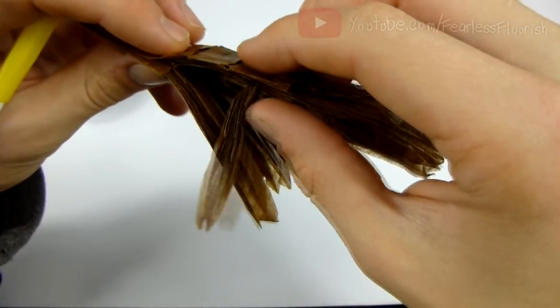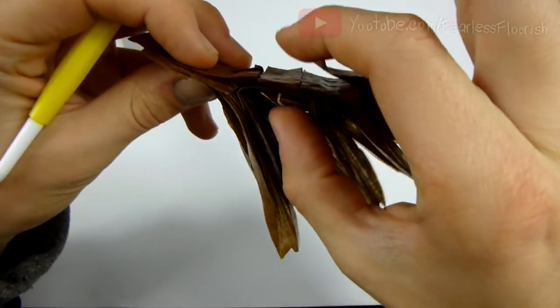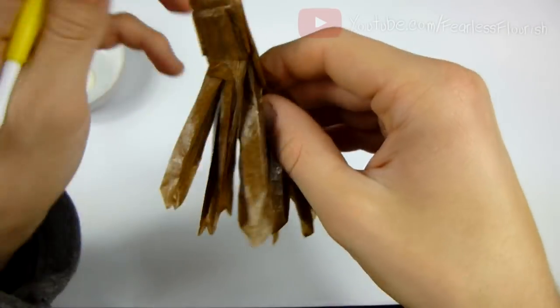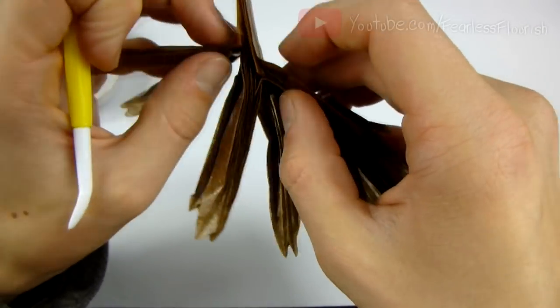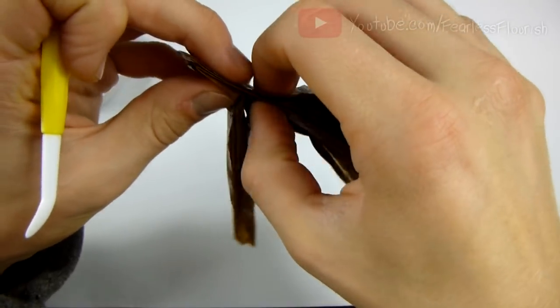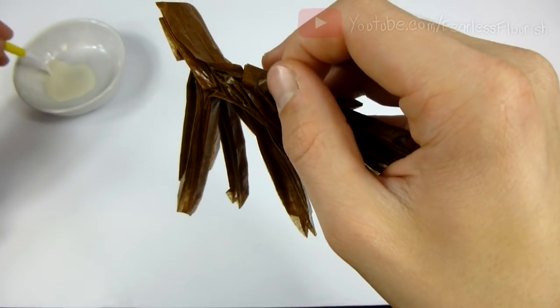So that's all glued basically. Between here and here, these legs, this is all glued. We don't need to glue here or anywhere up here just yet. Or these legs as well. But I'll glue here last. So there's a wee bit more to glue.